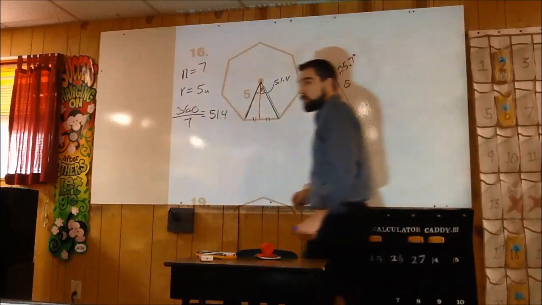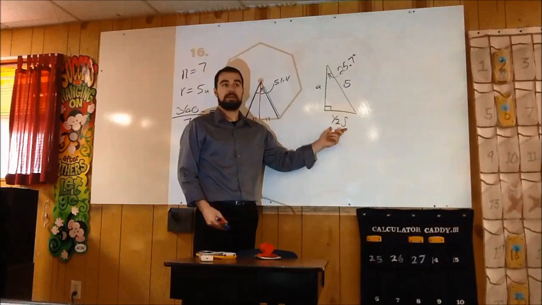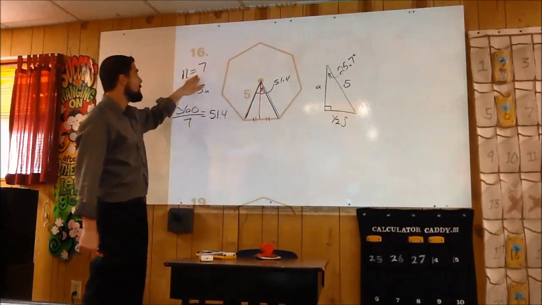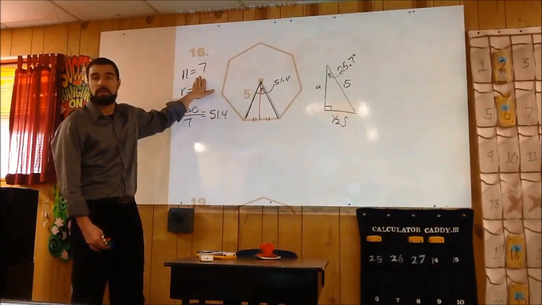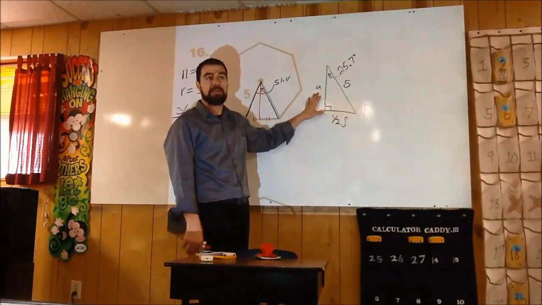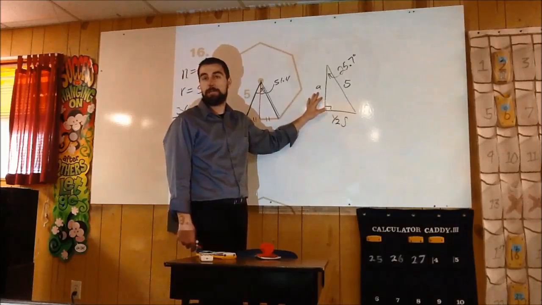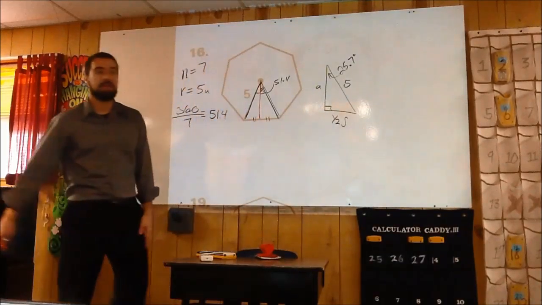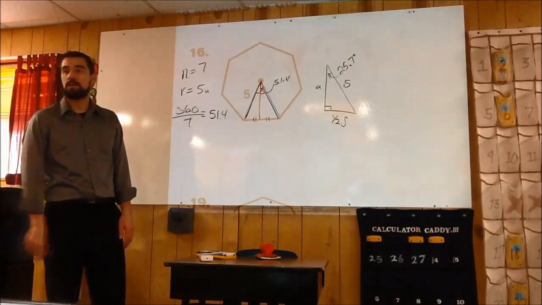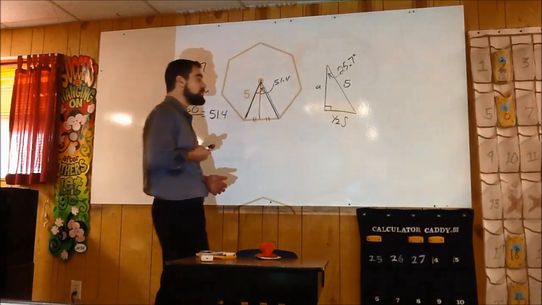Okay. We need to solve for half of the side length. Then we're going to double it to figure out what one side length is. Then we're going to have to multiply it by 7 to get the perimeter. After we do all that, we're then going to have to solve for the apothem's length. And then take apothem and perimeter and plug it into the formula. Okay? How am I going to do that? Is this one of our special rights? Can I use Pythagorean's theorem? So, what? Trigonometry. We're going to have to use trigonometry.